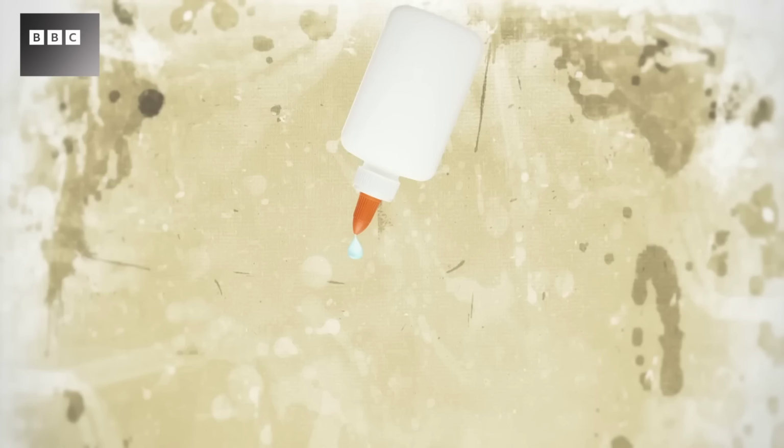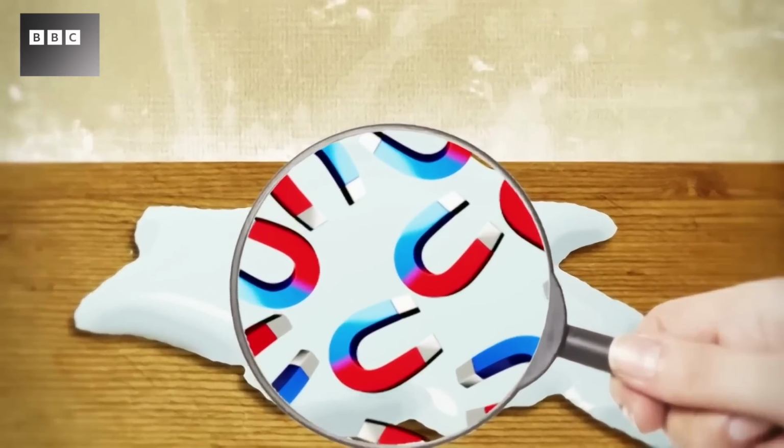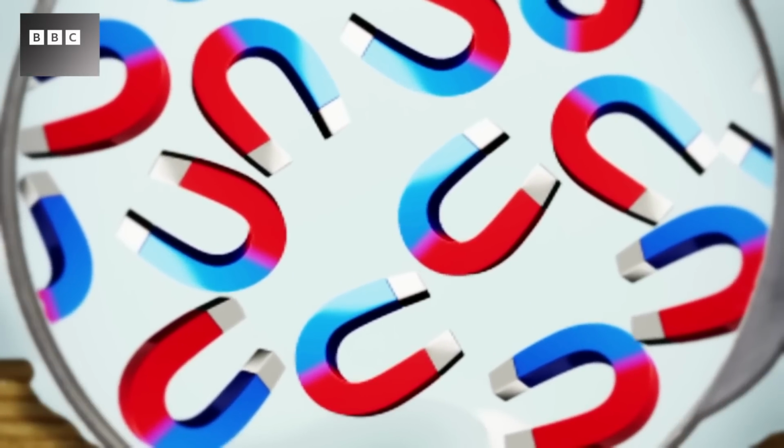epoxy. Adhesives need to have adhesion, the ability to stick to things, and cohesion, the ability to stick to themselves. Adhesion occurs at a molecular level, and this is where theories are in conflict, because some people say it is all down to mechanical bonding, but others say it's down to something called van der Waals forces. In simple pub bluffers terms, van der Waals forces come into play when molecules are polarized. They have a positive and a negative end, so they attract each other like billions and billions of microscopic magnets.